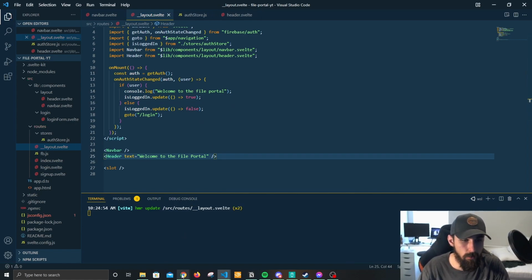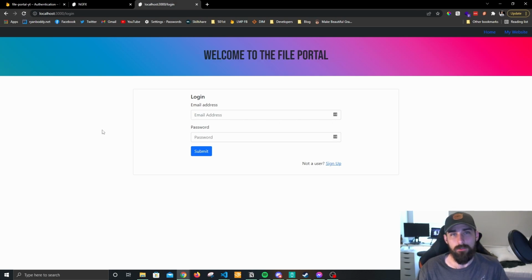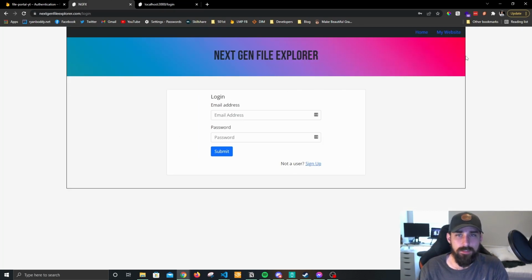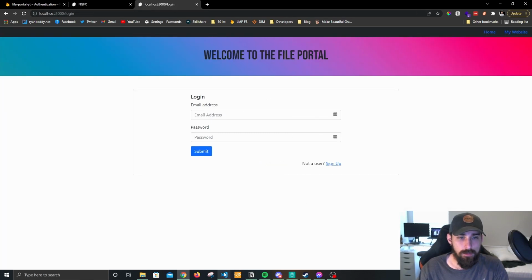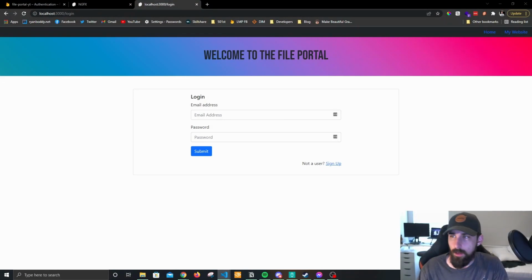We go back to our layout, and you can see we have our gradient header, and it says welcome to file portal in Comic Sans. What's the deal with that? Well, if you go ahead and refresh, it'll show up. It's simply an issue with loading Google Fonts. You can notice some differences. I went with a width on my body, so let's go ahead and get that included as well.